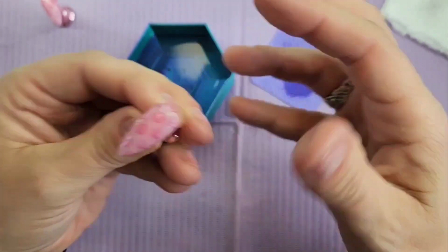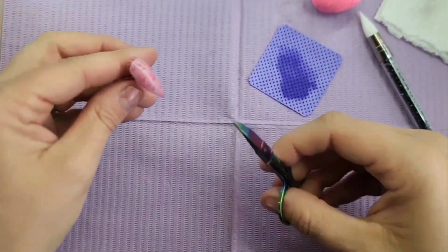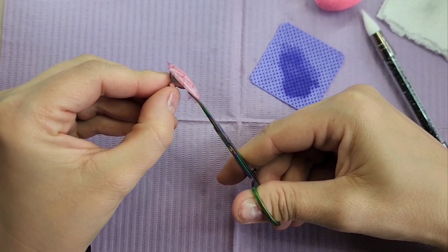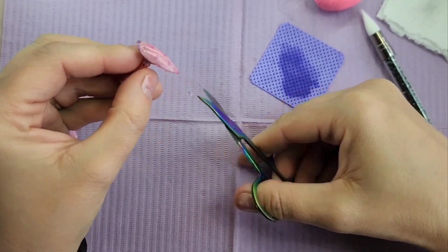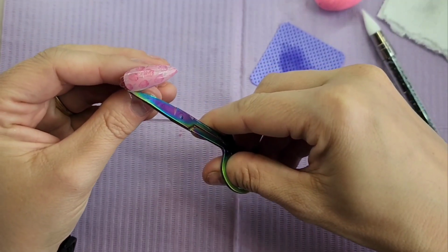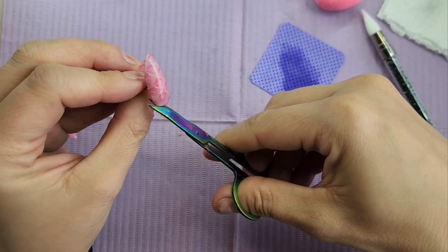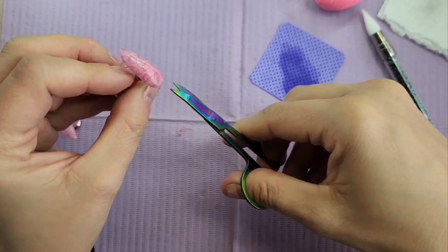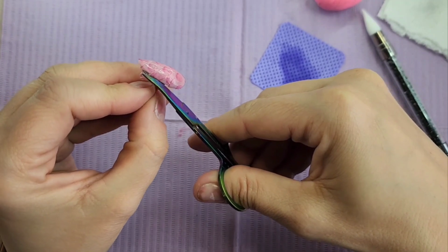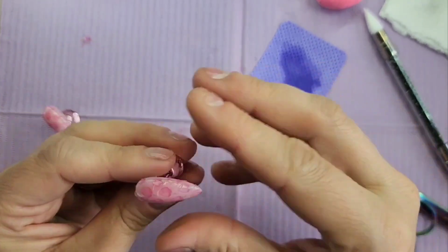But you are putting a flat product on a curved thing, so it's going to be very hard unless you're using the single images, the smaller images. You're likely going to get a wrinkle or two. It's just kind of the nature of the beast. But I think I do a decent job, unless I'm being really lazy, of getting the majority of the wrinkles out so that they look really good on the nails.